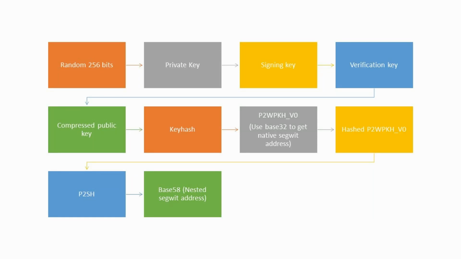Welcome back. First, let's start with a quick recap. In the previous videos, we have created the key pair. Then we have compressed the public key and we hashed it in order to get the key hash. We then moved to generate both the native Segwit script as well as the backward compatible nested script. And in this video, we will finally take those objects that we have created earlier and we will use proper encoding to transform them into proper Bitcoin Segwit addresses.